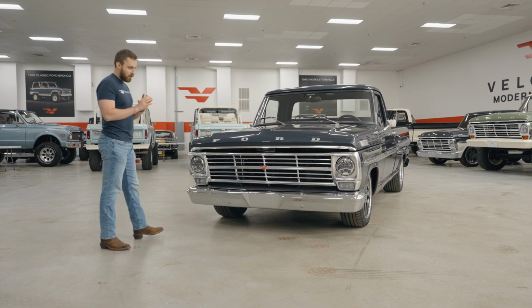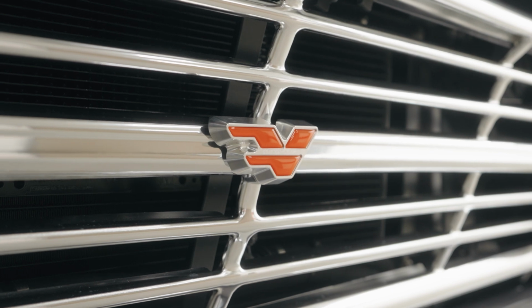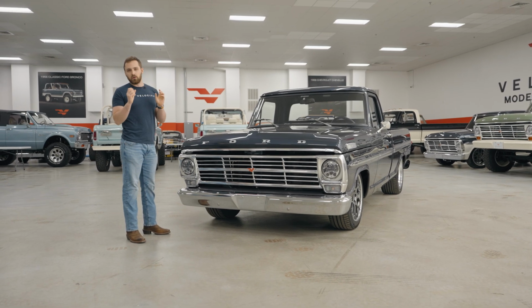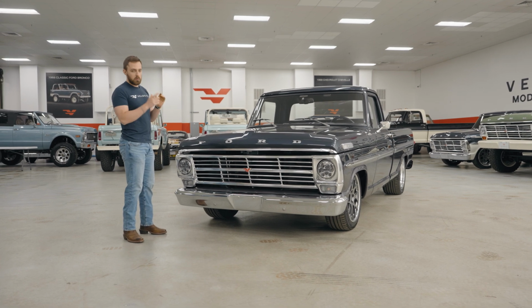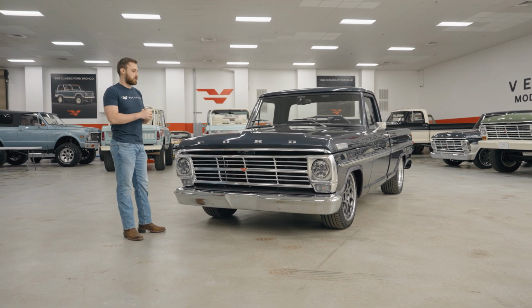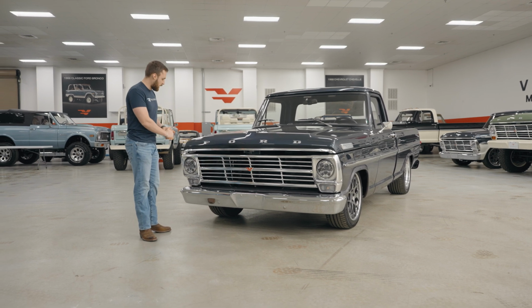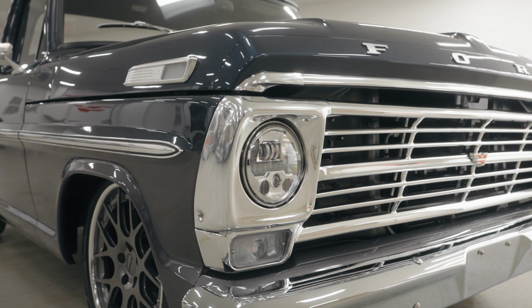And one little detail that I always like to point out is this very subtle Velocity flying V. We don't like to over brand our trucks and our cars. We like to just have subtle branding on there. We don't want it to be a walking billboard for us. We want you to enjoy it, but if you take it to a car show or somebody asks you about it, they recognize the brand and say, hey, is that a Velocity? That's why that's there. LED lights on this vehicle, like on all Velocity vehicles, so full LED front lights as well.